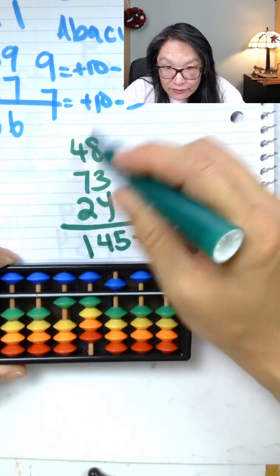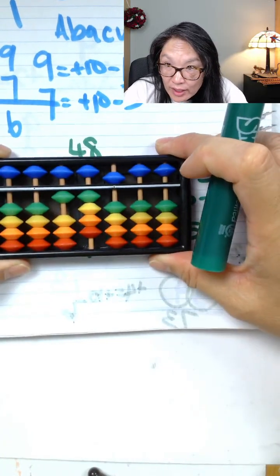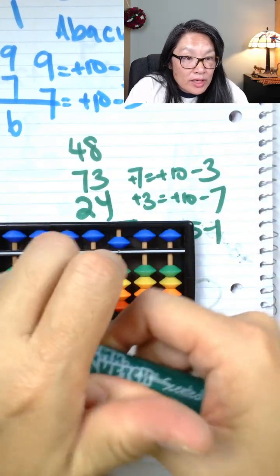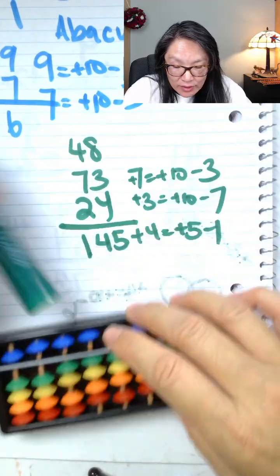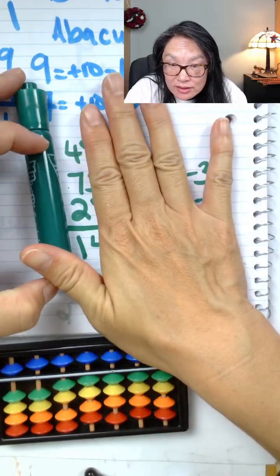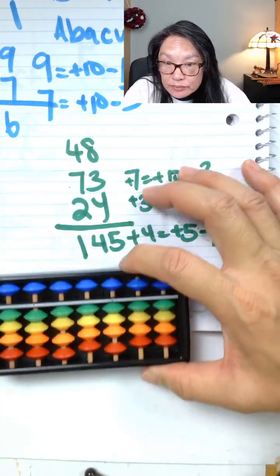145. It doesn't matter if they're lined up, because we go line by line. We go line and then line and then line. Which is interesting. In mainstream math you have to line it up, because you do it this way. You do this and then you do this. But in abacus we do it line by line. We do a running total.